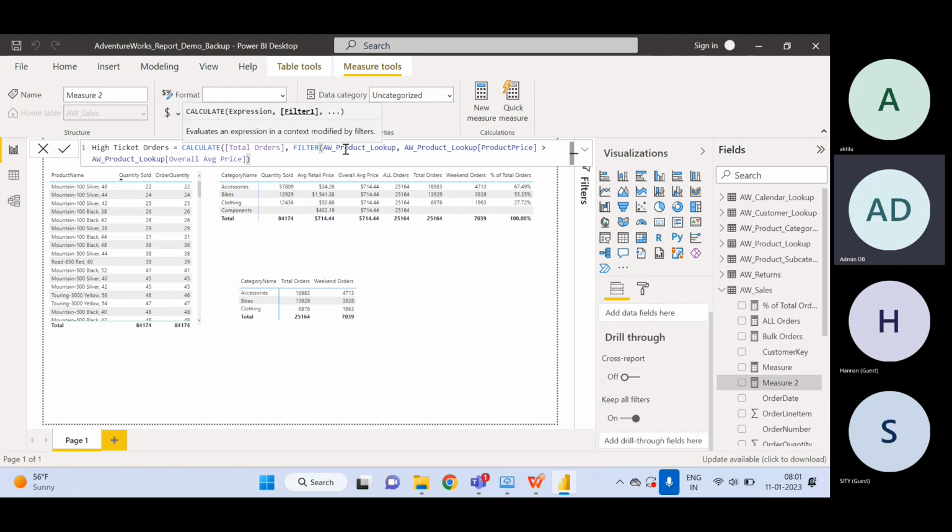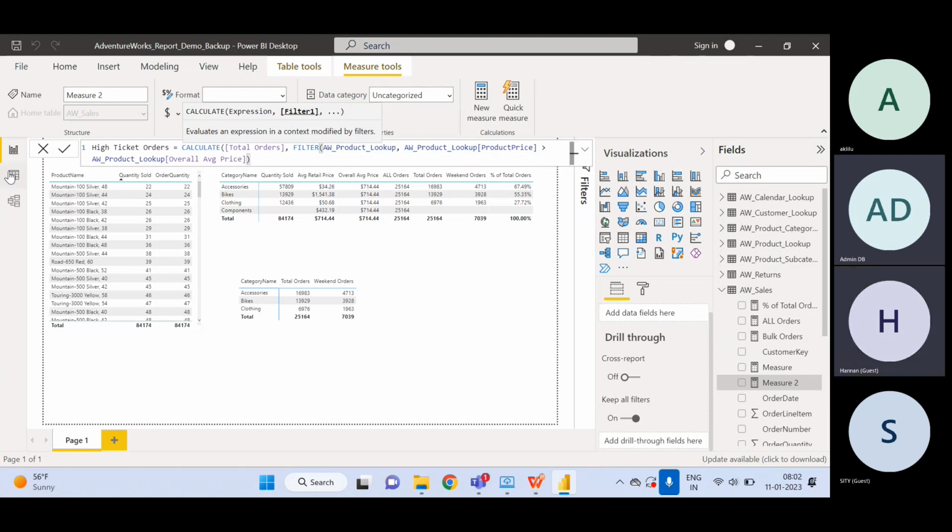Just now we created overall average price using the ALL function, which is 714. So this measure will calculate total orders wherever the product price is greater than the overall average price.